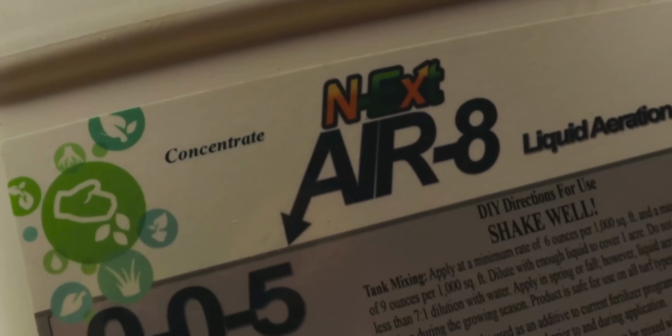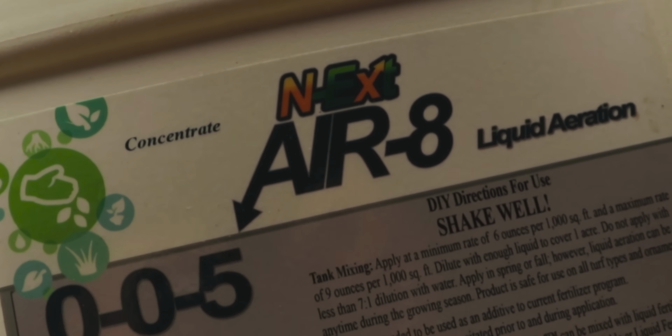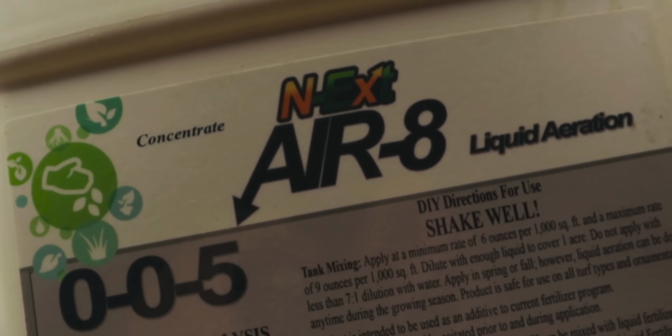But what I've come to find over the years, as I've been in this industry, I've been paying attention to the industry and how it's evolved, and certain products have come to market that are actually better than mechanical aeration. I've come to find that liquid aeration is the better choice, especially if you're going to use the Next Aerate product from my good friends over at Green County Fertilizer. Let me explain why. There are two reasons why I highly recommend liquid aeration over mechanical aeration nowadays.